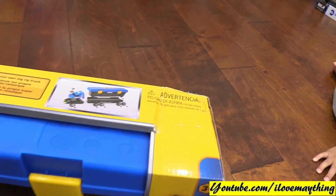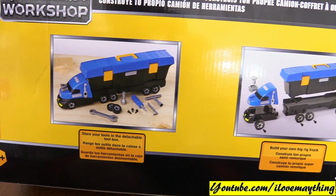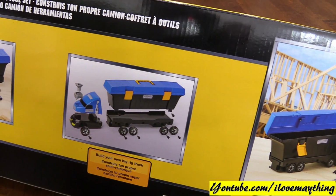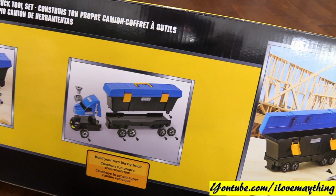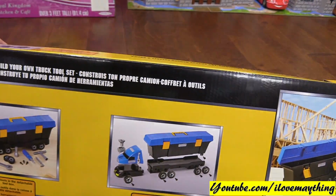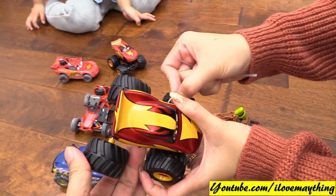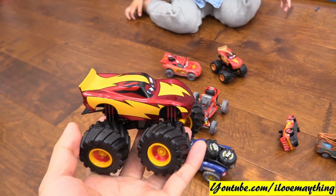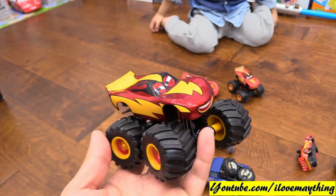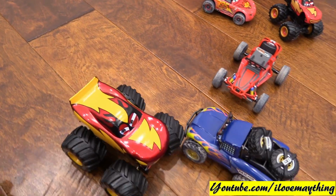I see. Okay, the back of the box. Store your tools in the detachable toolbox. Build your own big rig truck. I see. Okay, can I see, Mommy? It's so big, right? It's like a monster jam truck, right, Mommy? It's so big.